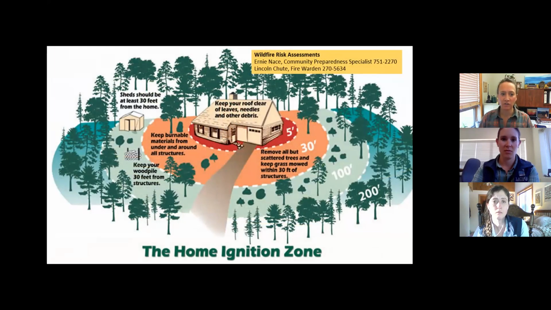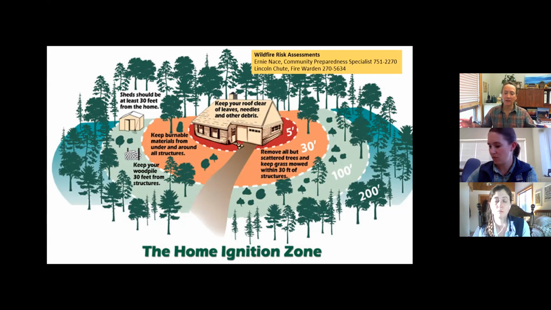And all of this led to this years ago, but it's this home ignition zone concept that we keep coming back to. And at the center of the home ignition zone is an ignition resistant structure. So the red, that 5-foot zone, that is a non-combustible perimeter. So those embers that we just saw swirling around, they can swirl around because ignition resistant construction concepts are used. Embers land on the ground. They don't ignite anything because there's no wood mulch. There are no juniper trees adjacent to that home. There's nothing there to ignite that would then ignite the structure.